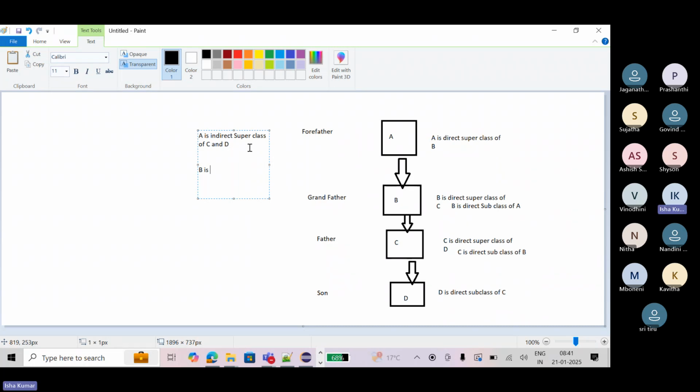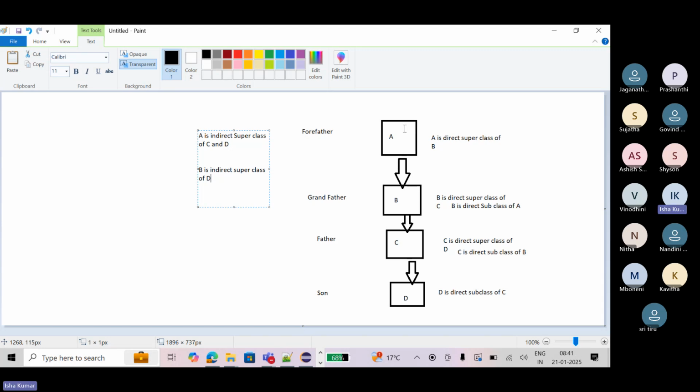So B is indirect superclass of whom? D. Correct. So this is multi-level inheritance. There will be multiple super and subclasses, multiple direct super and subclasses, and multiple indirect super and subclasses.